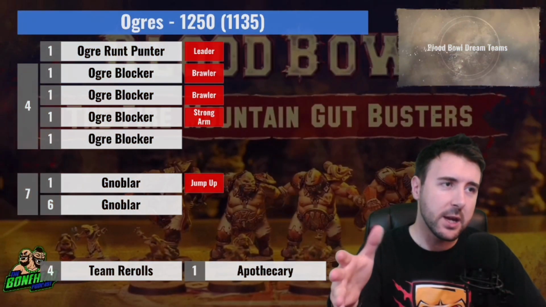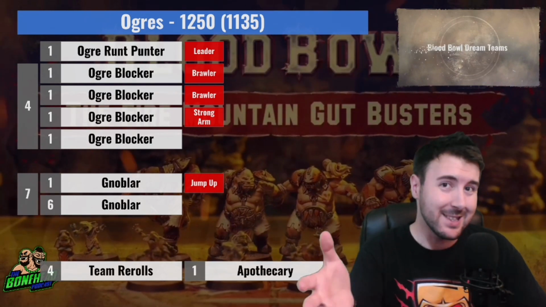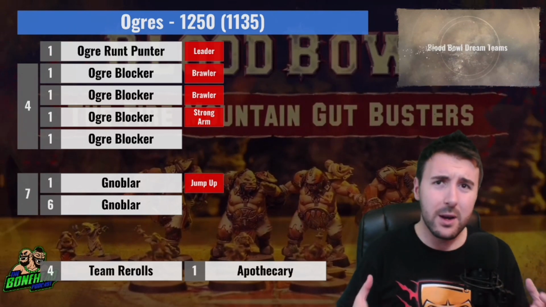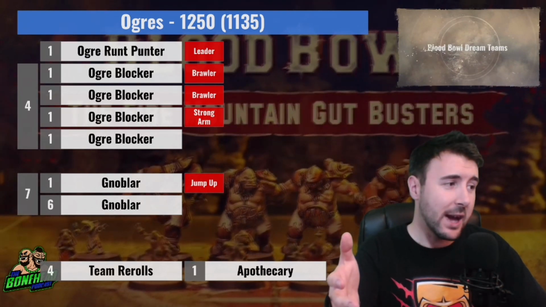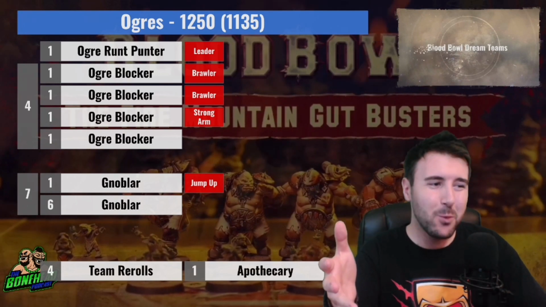So we're going to start out looking at 1250. Now, however you put your Ogre team together, again, is down to you. You can go for the 3-5 or the 4-4. Now, I view the 4-4 as the best way to go. So what we've got here kind of develops from that. However, by the time you get to 1250 in your league, this is kind of where you want to be with Ogres.